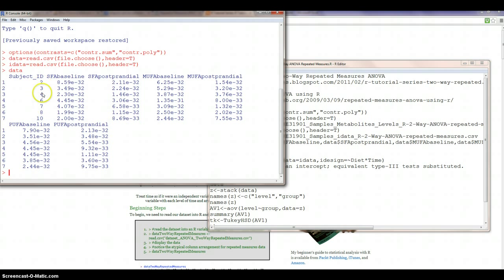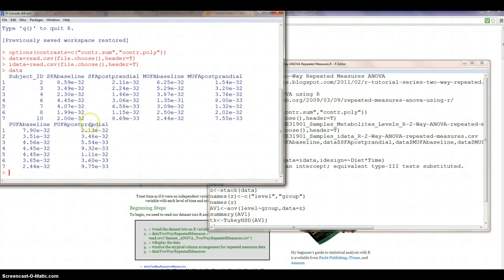So this is our table. We have a subject ID. In this case, we only have a subset of them that had complete pre and postprandial, so baseline and postprandial. In this version of our data set, we have set up a separate column for each type of fatty acid, and then as we'll see, time, which we're considering as 0 and then 4 hours, or baseline and postprandial. So our two factors are the type of fat in the meal challenge, SFA, MUFA, or PUFA, at three levels. So that's one factor. And then the other is time for our two-way layout.